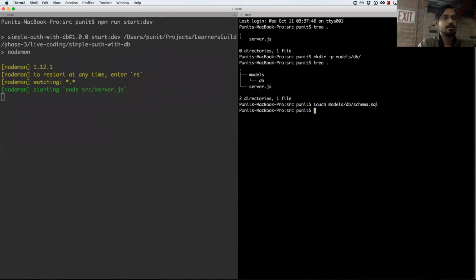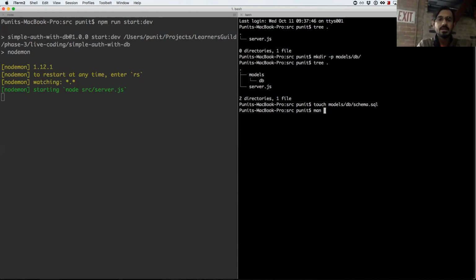And -p is for path, for that flag. So dash p is like if the directory doesn't exist, it's going to create it, it can create nested directories. Because otherwise I had to first create models and then create DB because models didn't exist. But -p creates nested directories recursively.